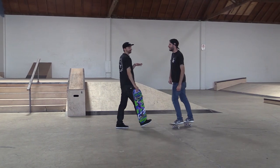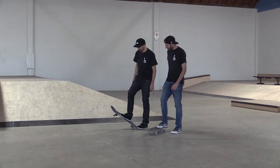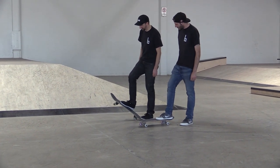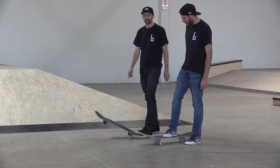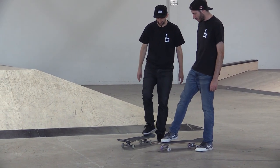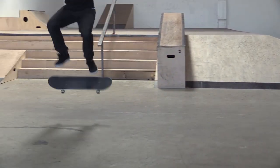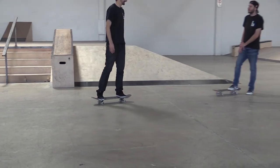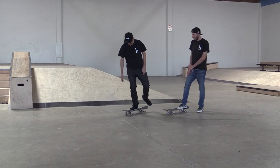So there, the flick was fine. Here's the thing about the flick, guys. If you want to flick slower, put your foot more on. If you want to flick faster, put your foot more off. You still have to flick and catch the board in the same place, but I'll show you an example. This would be like a slower flick. I don't know if that looked any slower. I work on fast flicks all the time, but here would be a faster flick.